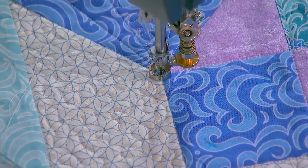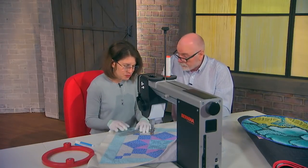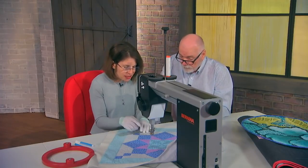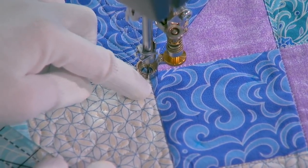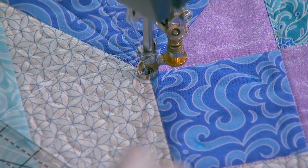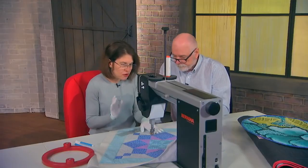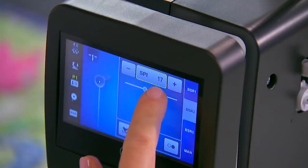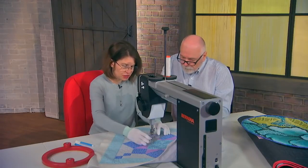So, you know, some people say no back stitching. I'm like, whatever works. If you can hide it, it works great. Honestly, I would normally have been traveling along a line coming here. I seldom end my threads unless I have to end my threads. It slows me down. So now I need to make sure I'm on that 10 stitches per inch to start off. And I'll show you in a minute what I do on a domestic.